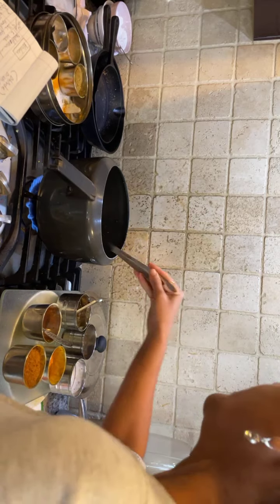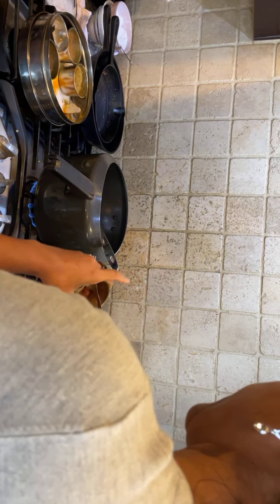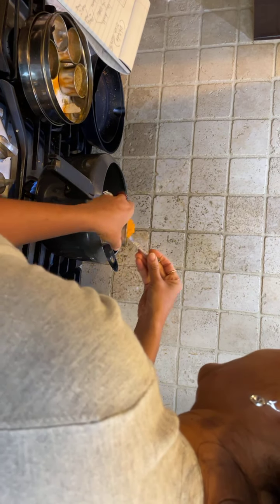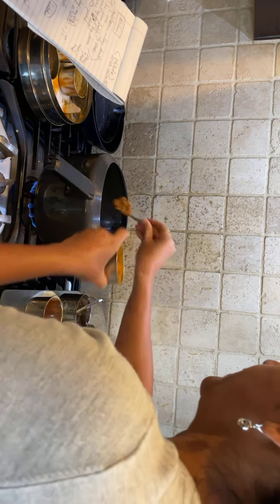Okay, now if you see this, this is nice and caramelized. Okay, so now I'm going to add our spices. You don't want to burn the garlic. Okay, it's not burning. One spoon of the paprika, two spoons of the haldi, turmeric, and one spoon of the garam masala.